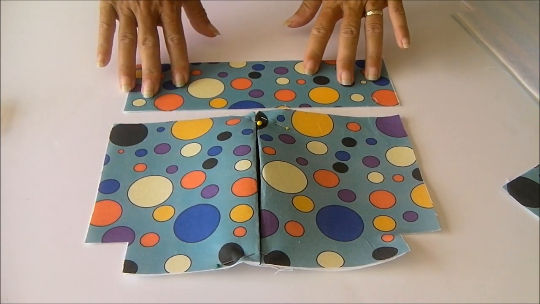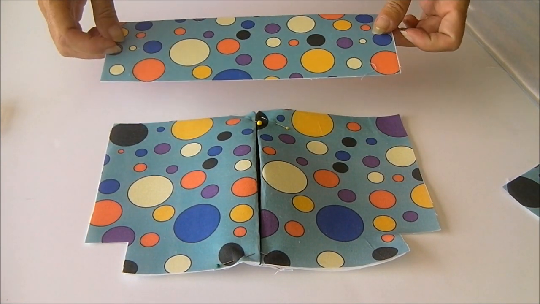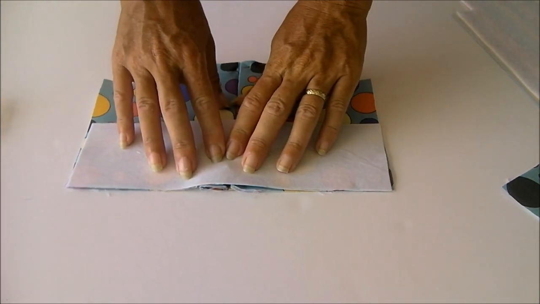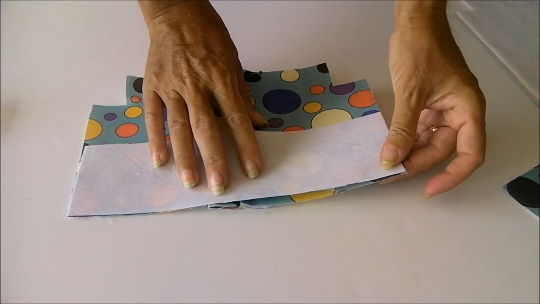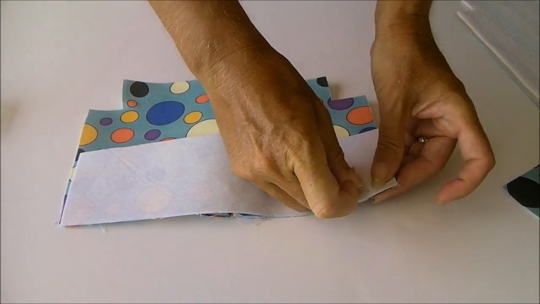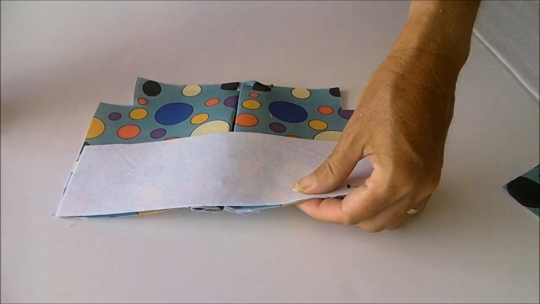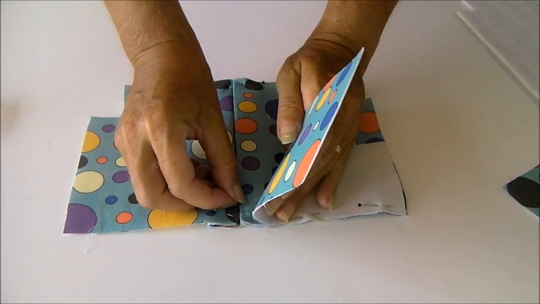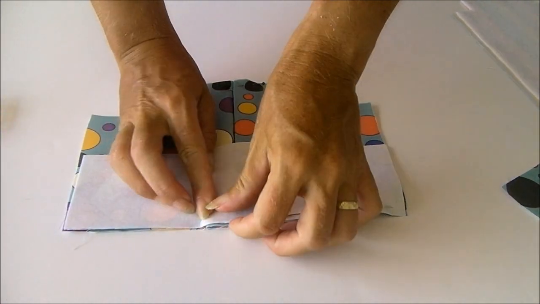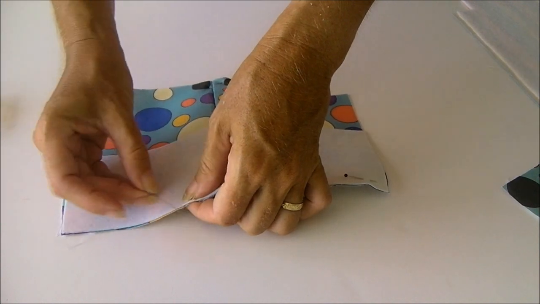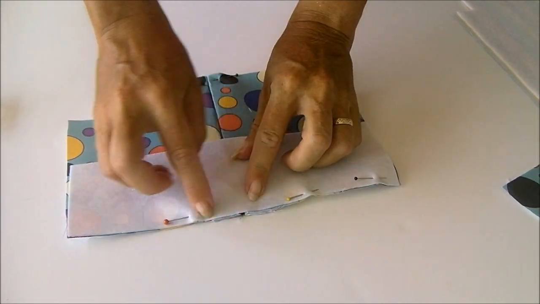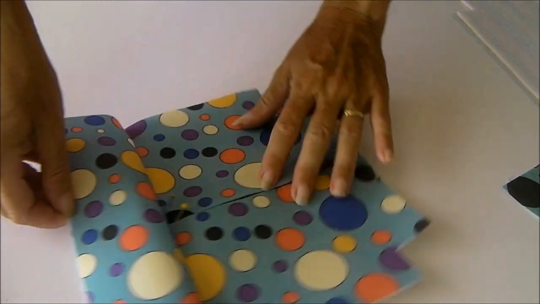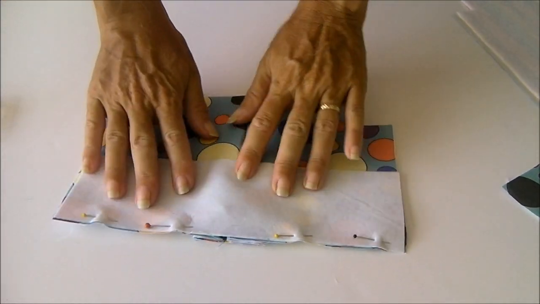Now it's time to complete this outer panel on each side of the bag. If you take your top piece, you can use it either way up. Place it down over the top of the bag. The square parts should be cut out at the bottom. Then just line that up and pin. You'll stitch along here with a half inch seam allowance. But be careful where you have the pins for your pleats. You may want to pull these down a little, make sure they're going to be out of the way of the stitching line, or maybe pull them out entirely and pin through holding the pleats in place from the top. You'll complete this for both sides, and then that will be the outer of the bag completed.